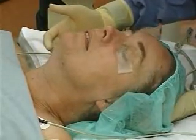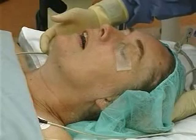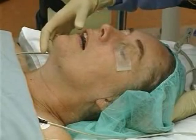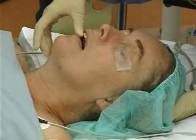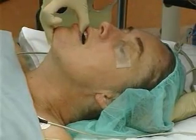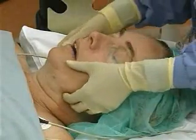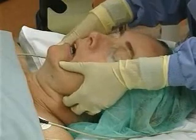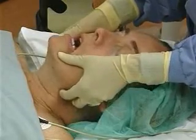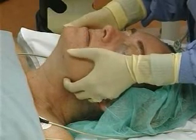The patient is positioned supine. Tilt the head back on the C1 joint while keeping the mouth closed; the head should remain in the neutral position. The chin lift elevates and anteriorly displaces the hyoid bone away from the pharyngeal wall. Open the mouth slightly, depress the mandible with thumbs, grip the mandibular rami with your fingers, and lift the mandibular teeth over and in front of the maxillary teeth. This is a two-handed technique.